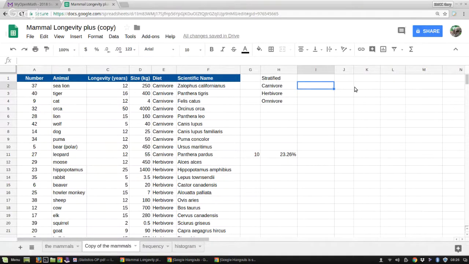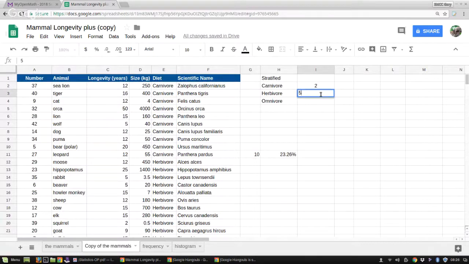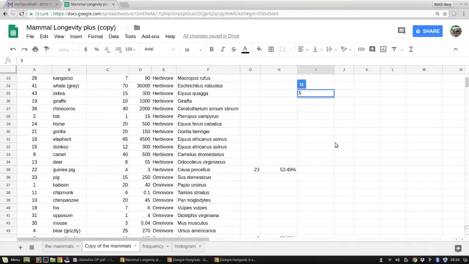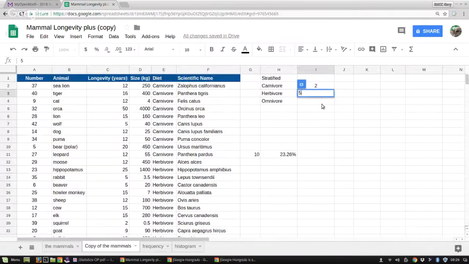So let's say I was going to choose 10 of them, I would want about 2 of them to be carnivores. It's 53, I would want about 5 of them to be herbivores, and then 2, 9, I would want about 2 of them to be omnivores.